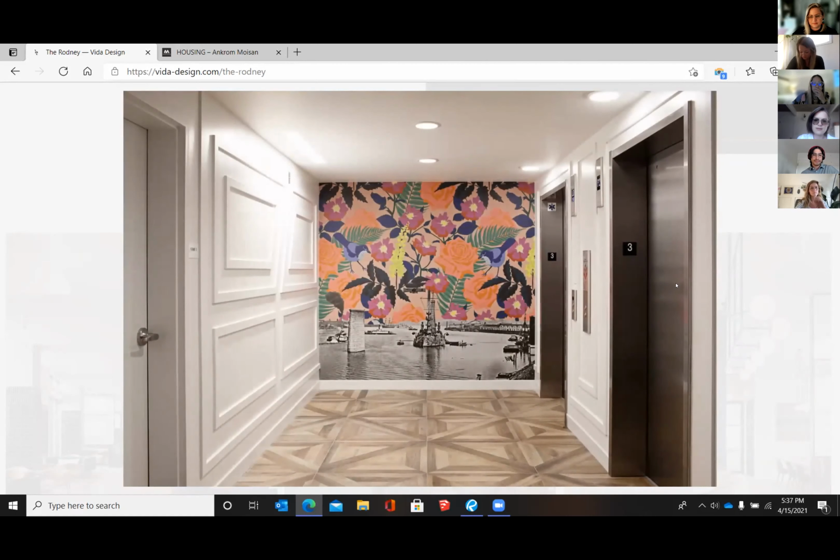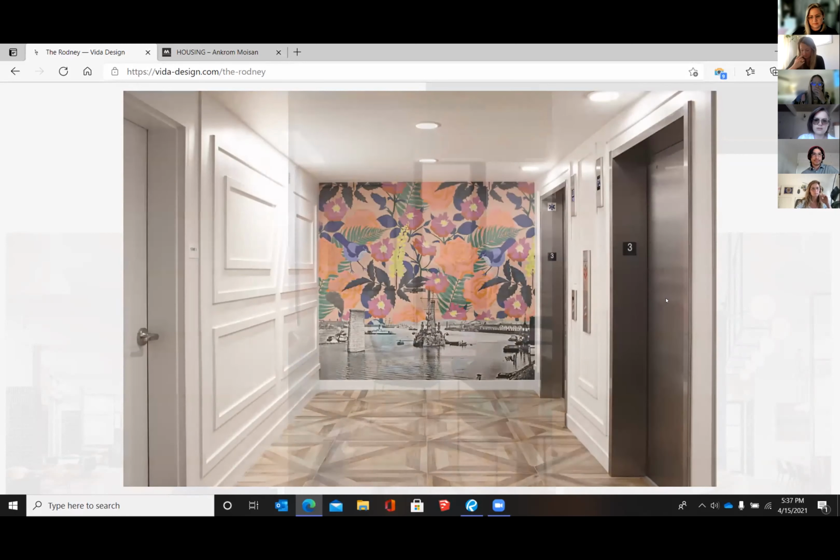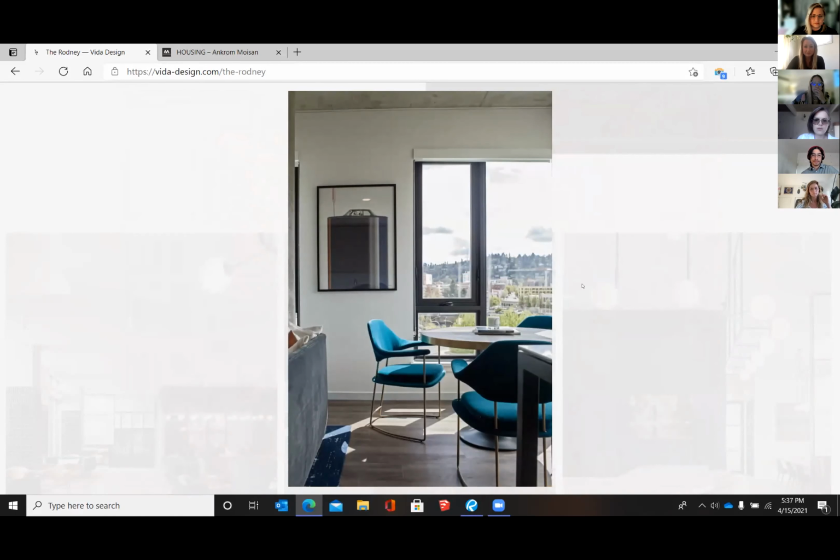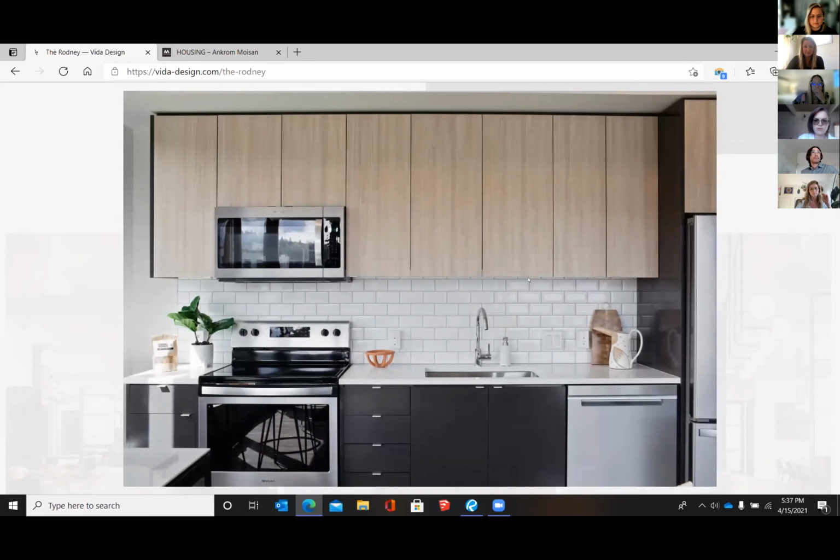There's another one, lots of water shots. And then here's our model unit. The units also have beautiful views. Great Daltile backsplash in here. Got this great subway, kind of beveled subway, which was kind of classic. And then the cabinetry itself was a little bit more modern. We wanted to play up a unique way to do the two-tone. So the panels are in more of a gray finish, and then the doors and the uppers are the wood. Just gives it more of a unique impact and contrast.